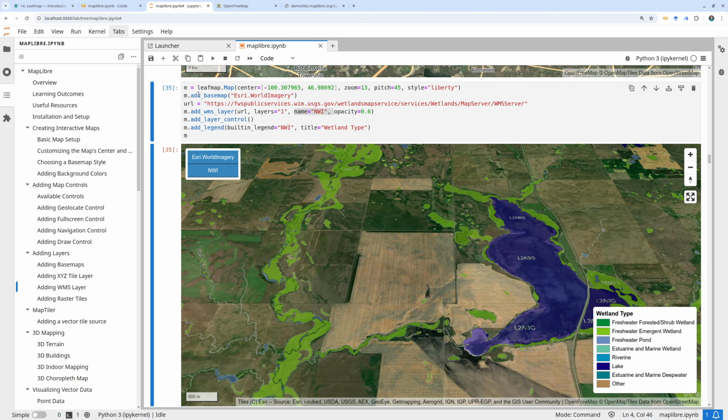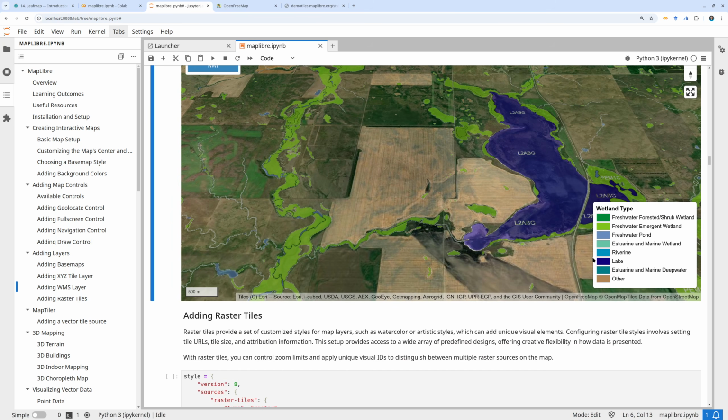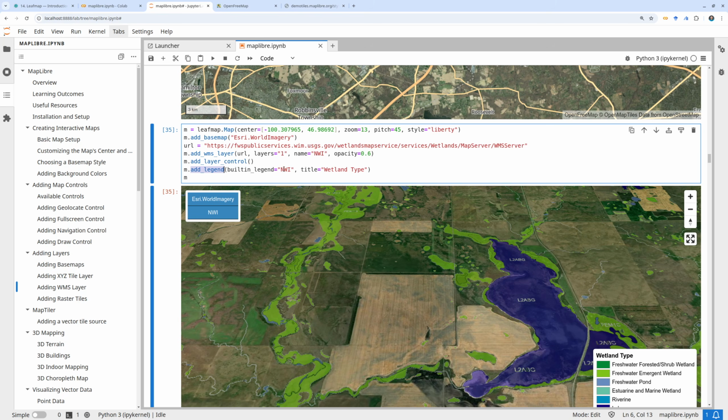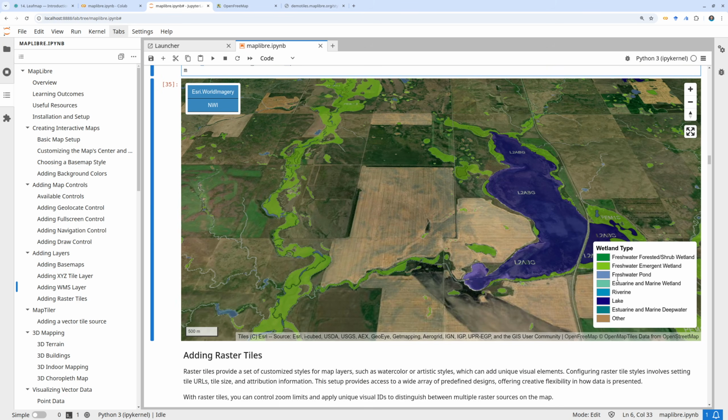We're also going to add the base map and then add the layer control. So this will be the layer control. Also add_legend, which we'll cover more later. The add_legend allows you to add a legend here in the lower right corner. And DIV map has the built-in legend, so similar to MapLibre, we can also just use the built-in legend. With just one line of code, you can add something like this to the map.